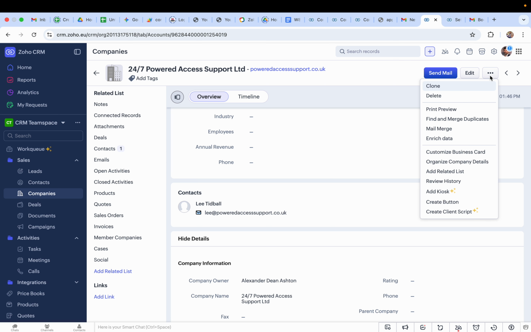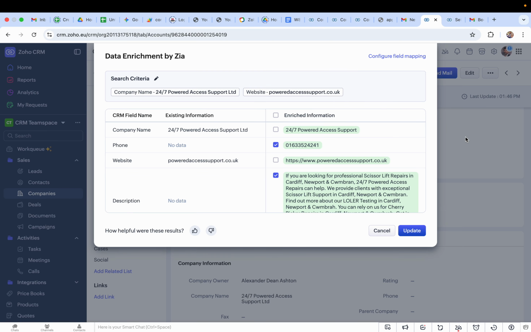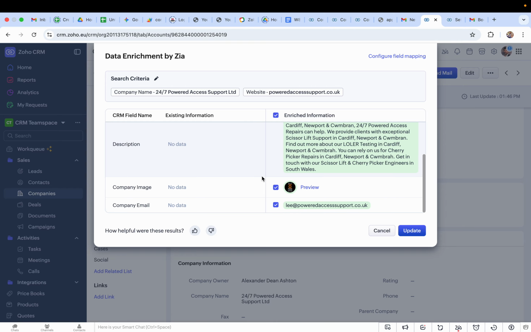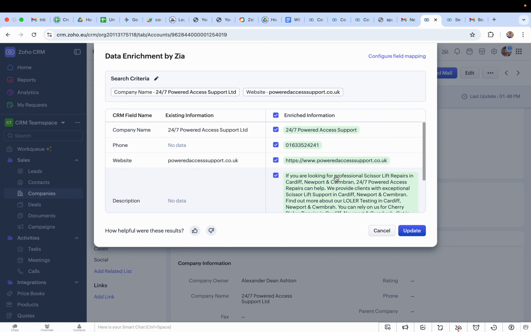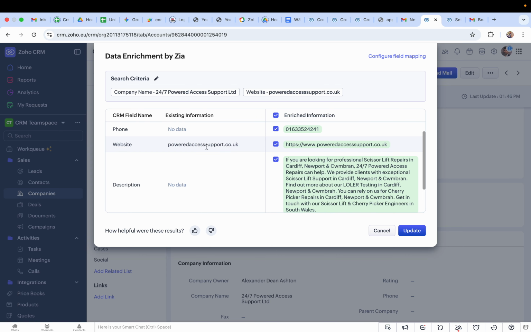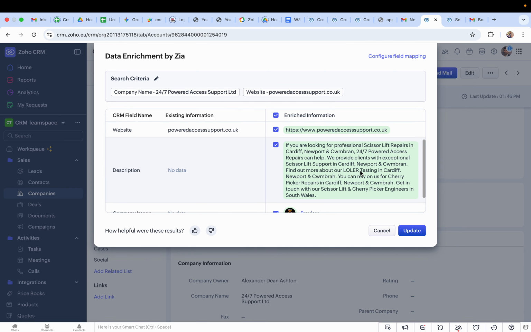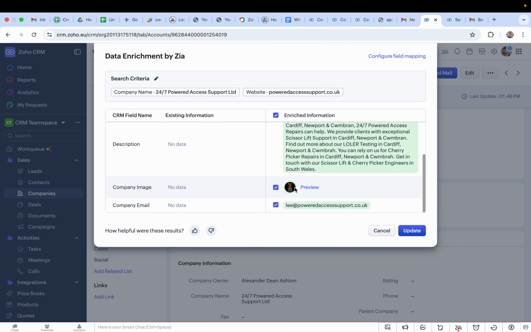If you click it, you'll see this thing called enrich data. It will go off onto the internet and scour it and find anything related to the variables that I've targeted. In this case, it's found a slightly different name, a phone number, a website, a bit more fully qualified, a description about their business, even a logo for them, which is going to pull in, and a different email to the one we already have.